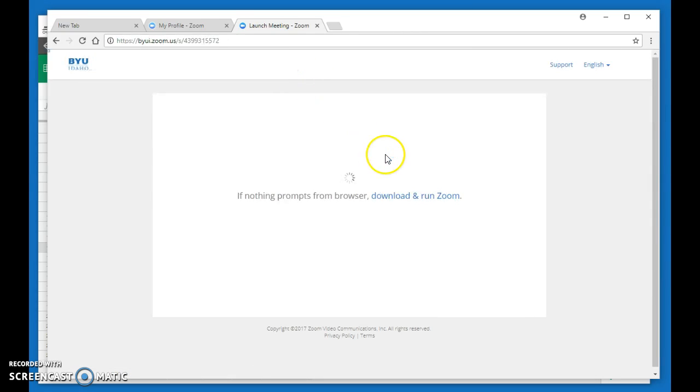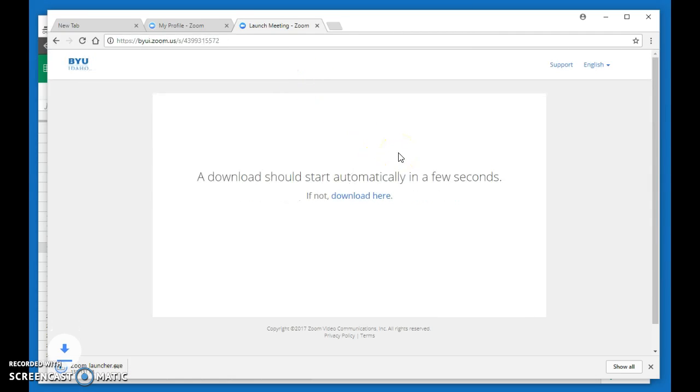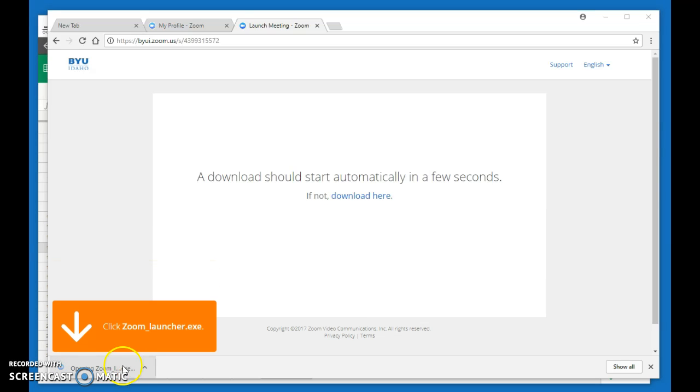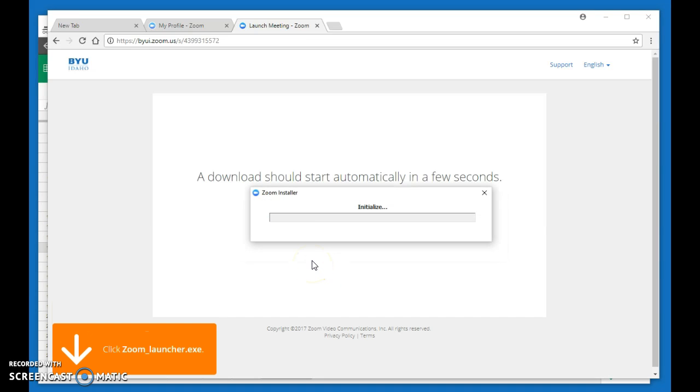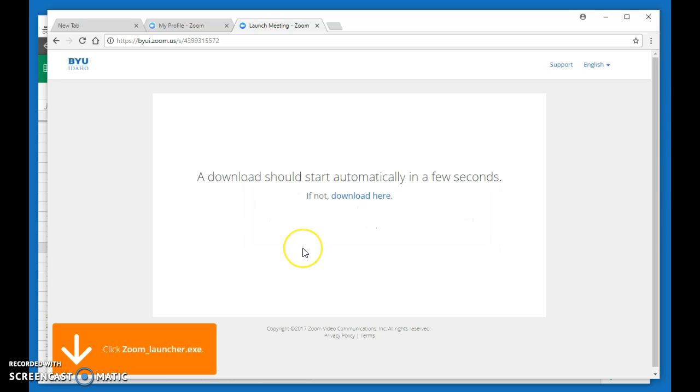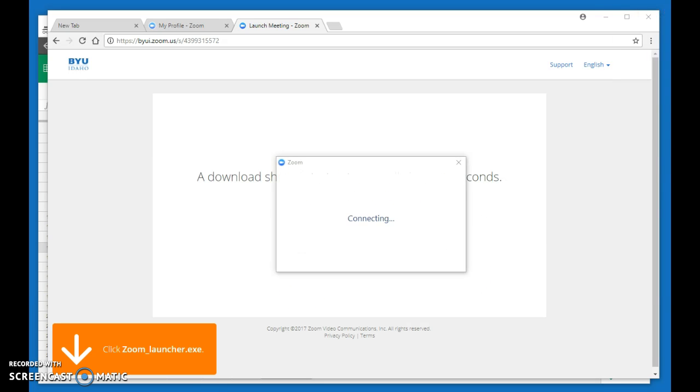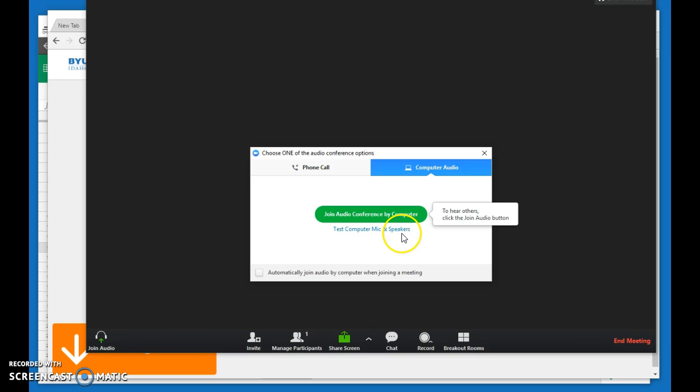Now this is the first time I just got a new computer that hasn't downloaded the Zoom launcher. So if you see the Zoom launcher, go ahead and click it and download it. It's not as heavy of a download as Adobe was. If anybody has students that are scared about downloading Zoom, just come talk to me. We can convince them easily that it's the right thing to do.